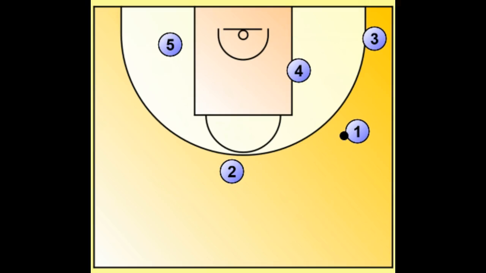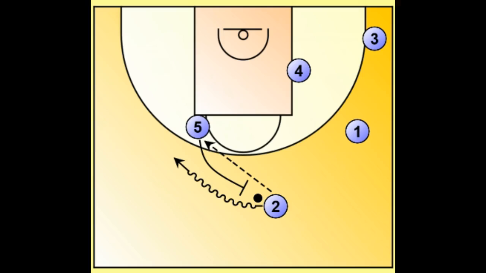3 gets to that corner. 5 will flash up high. And 2 will get the spacing, so 2 will back up as well. So we have our spacing. Now the big thing about this offense is spacing. Spacing is everything. So let's look at when the ball goes back up to the 2 for the quick return pass. We have a couple options that can happen here. 2 can pass the ball to 1, or 5 can come up and set a pick and roll for the 2.